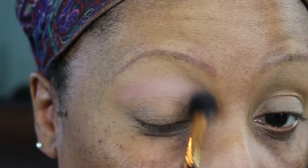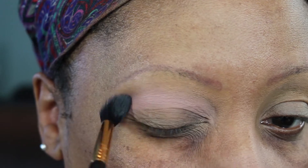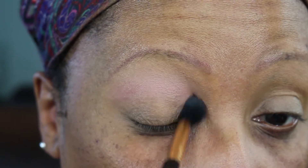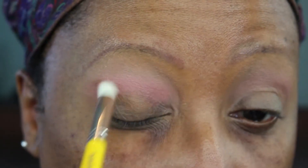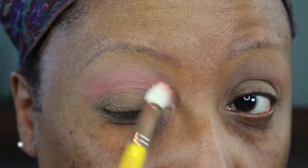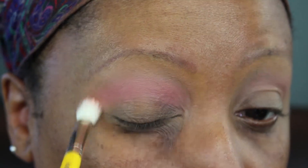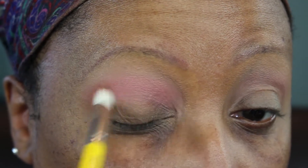I was really happy with how pigmented this shadow is. It's a little powdery and you do get a lot of kick up in the pan, but I can live with that because the pigmentation is really good and so is the blendability. Next up is The News, which is in the same color family — a pinky peach — and I'm putting that in the crease. That first color went a little above the crease, and this color I'm placing in the crease so that I can create a nice gradient from that lighter color to a darker color.